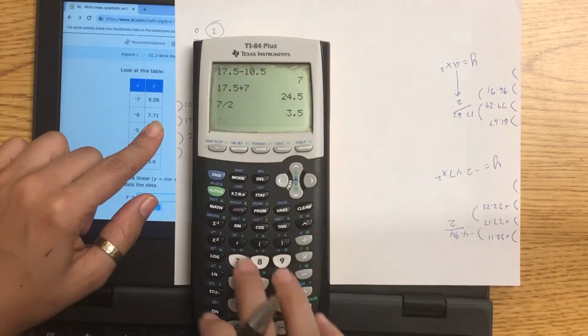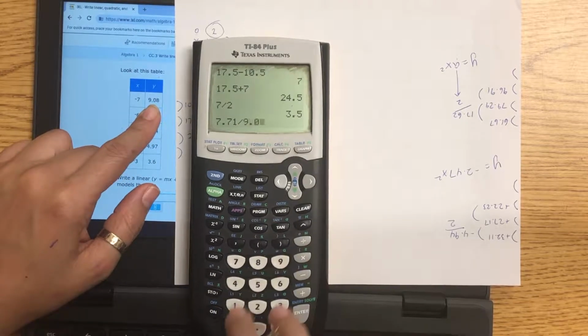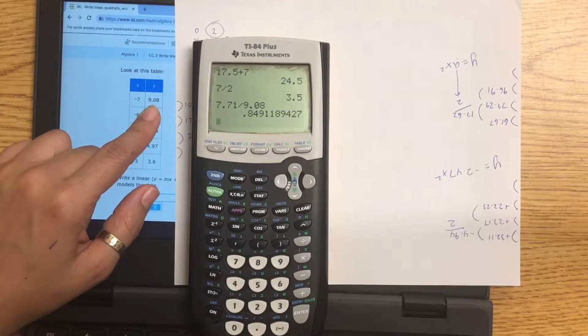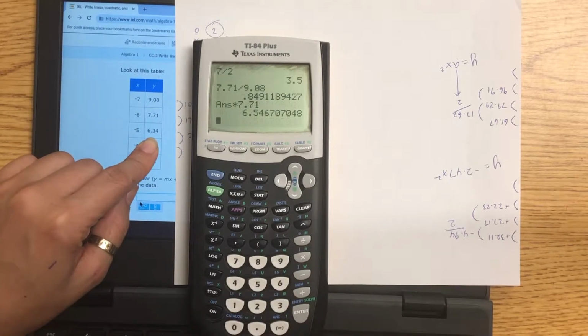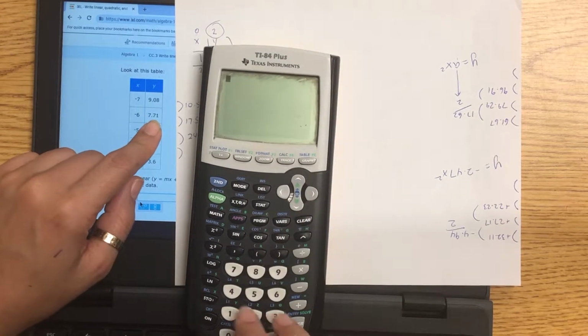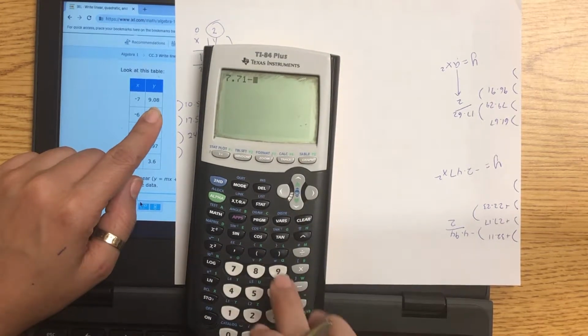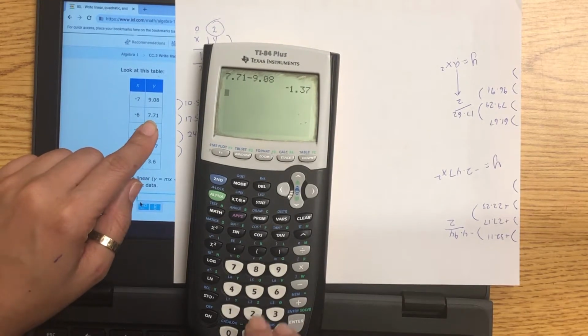All right, check exponential by dividing. Second number divided by the first number. It's probably not going to work. So times this number, 7.71, should give me the next one. No, it doesn't, so it's not that. Let me check linear by subtracting. 7.71 minus 9.08 is that. So if I subtract that from that, will I get the next number?